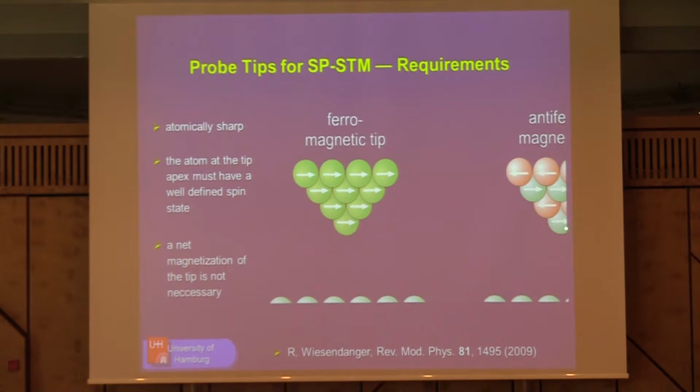And on the other hand, if the tip is atomically sharp, which you need anyhow for atomic resolution STM imaging, you always have, of course, one single atom with a given spin orientation. And it's the spin orientation of this front atom which determines the magnetic contrast. The other atoms, which have an opposite spin orientation, do not contribute considerably to the tunneling current because it's exponentially dependent on distance. So actually these atoms contribute only a fraction to the tunneling current. So it's just this front atom spin which is decisive.